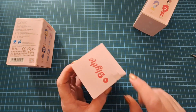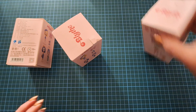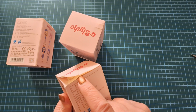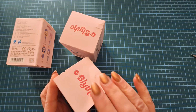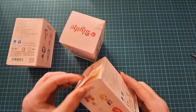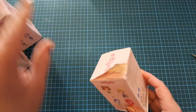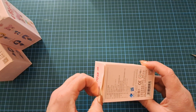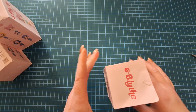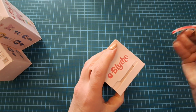Now, I did try. Can you see how we've got a little bit we tear to get in the box? I did start to have a go at trying to get it off here, so I could perhaps peel it off without damaging the top. That isn't happening because I've just made it absolutely worse. So don't bother trying that unless you're very, very patient, unlike me. And perhaps if I'd taken a bit more time and lifted it properly, it would have worked. I don't know. But we're just going to get straight in. We might as well go with the one I've already damaged.